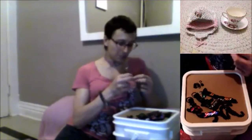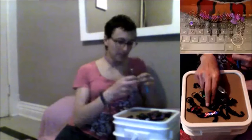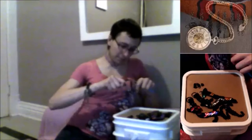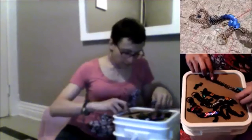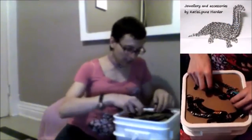If you ever get into chainmail, I highly recommend making a small, like, 3-inch sample of any weave that you learn. That way you don't have to memorize how to start a weave from an individual ring onwards, because with some of them it can be quite complicated. If you want any weave, you have a direct sample there that you can look at to be all like, okay, is this what I want? Or you can show a customer, hey, what type of bracelet would you like? And yeah, that makes it very easy to A, show off all the weaves you have, and B, continue making any given weave.